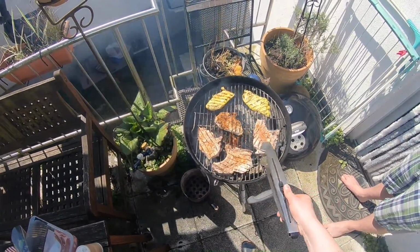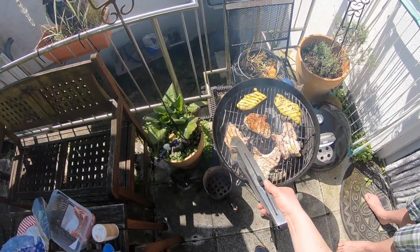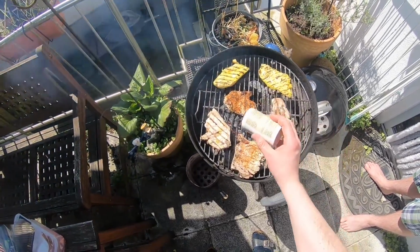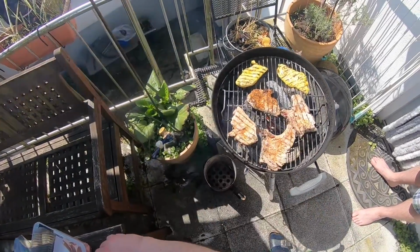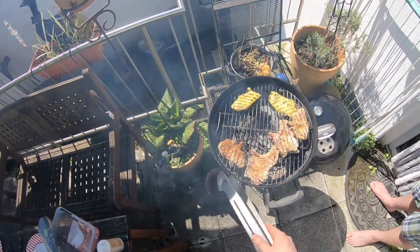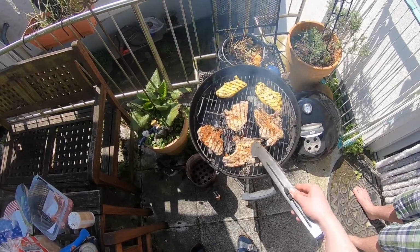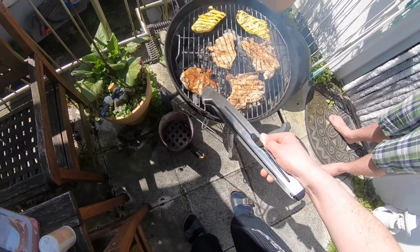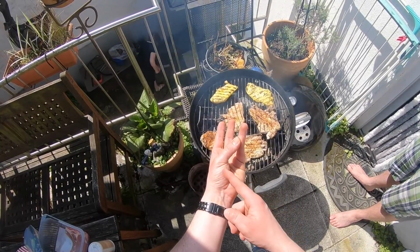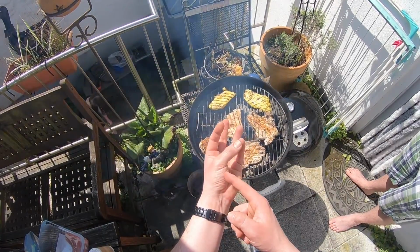Now you can go forward, rotate the beef a little bit, or the pork, of course. And if you take your hands, there is an easy setup to test how the pork has to be at the surface if you're pushing on top of it. It is flexible, and how flexible it is, you can judge how much heat is inside and how cooked it is inside. For this, use your fingers, and if you're pulling one finger to the outer finger, this is the hardest setup. As you can see, or as you can feel.